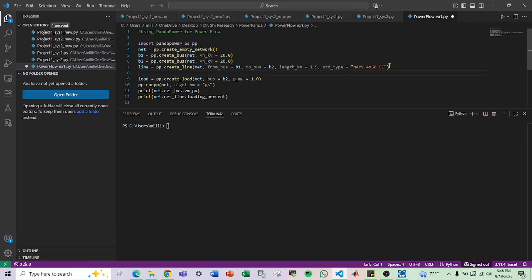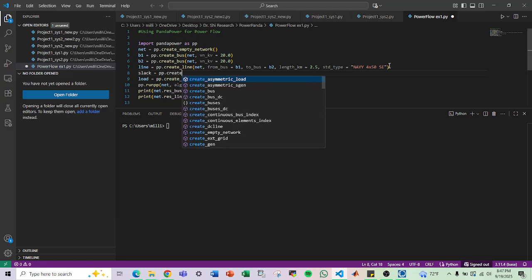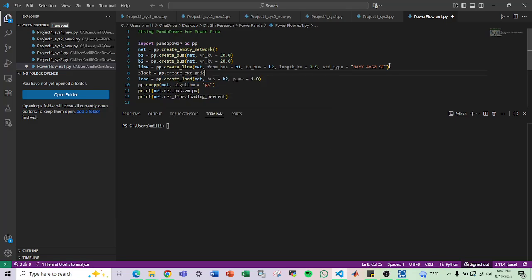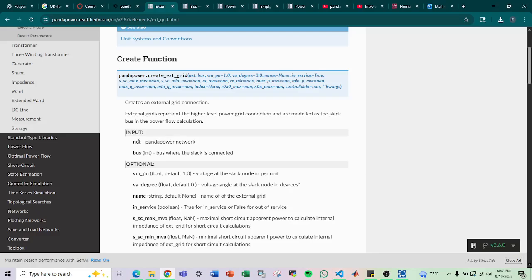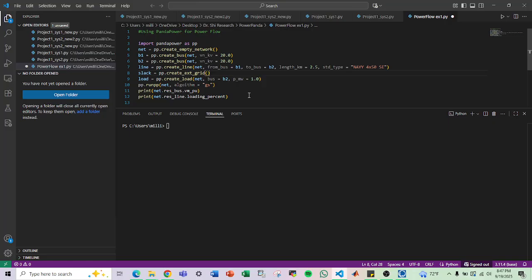We can just say slack, pp create external grid, and then if we look at the external grid, your mandatory parameters are the network that it belongs to, as well as where the slack bus is connected. So network, and then the slack bus is gonna be bus 1 in this case, right?